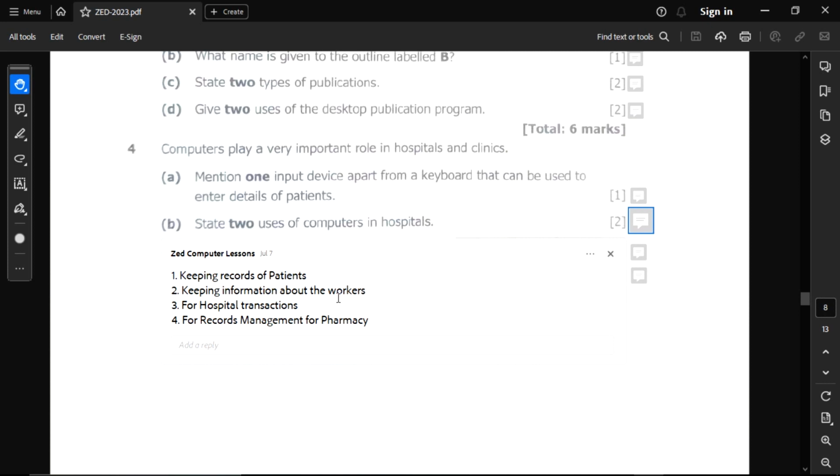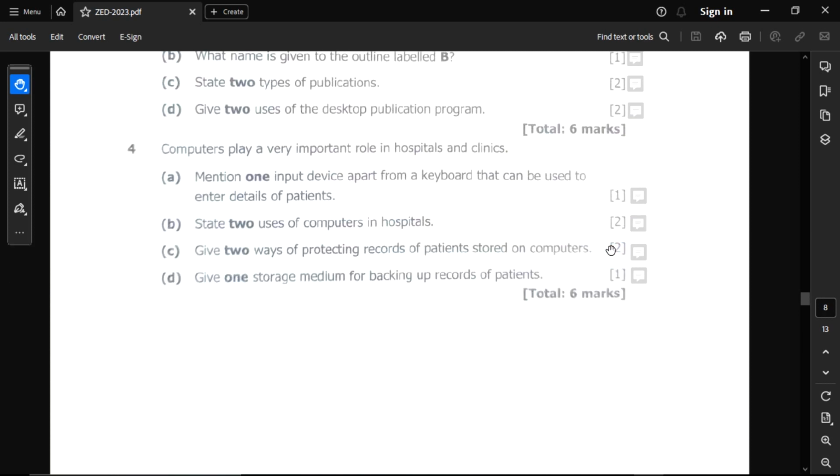For hospital transactions, you can use it to make calculations of the payments. And for record management, for pharmacy, for example, you can use Microsoft Excel to calculate the number of drugs, the amount spent on certain things, and so on and so forth. You can use the computer to do pretty much anything in that regard.